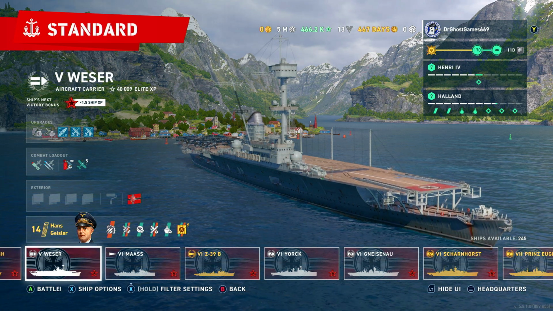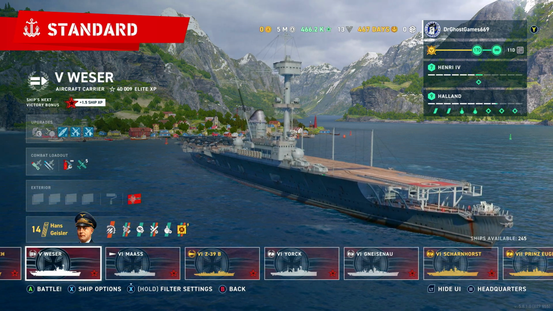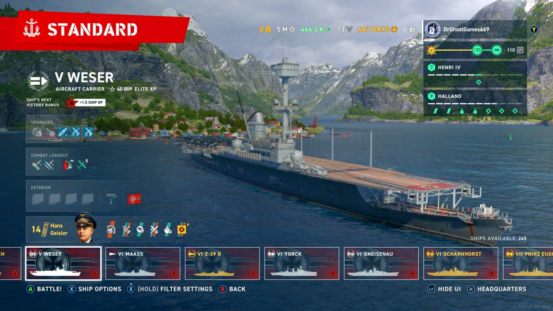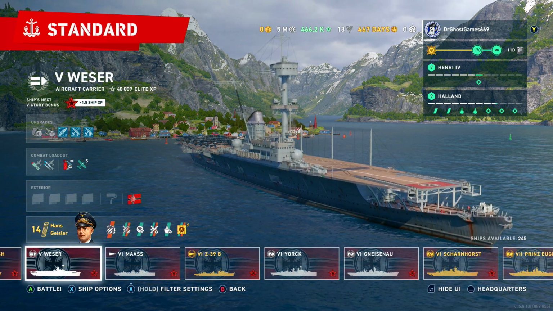Remember, ladies and gentlemen, boys and girls, it's not just playing those ships that makes you money, you also need to do well in battle. Getting caps and getting XP and spotting people for your team is going to really help you get a lot of XP and also credits that way. And of course, doing lots of damage and killing ships from full HP.